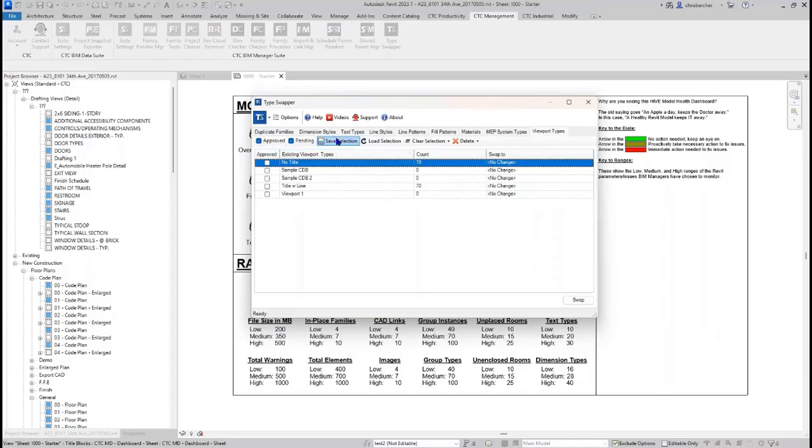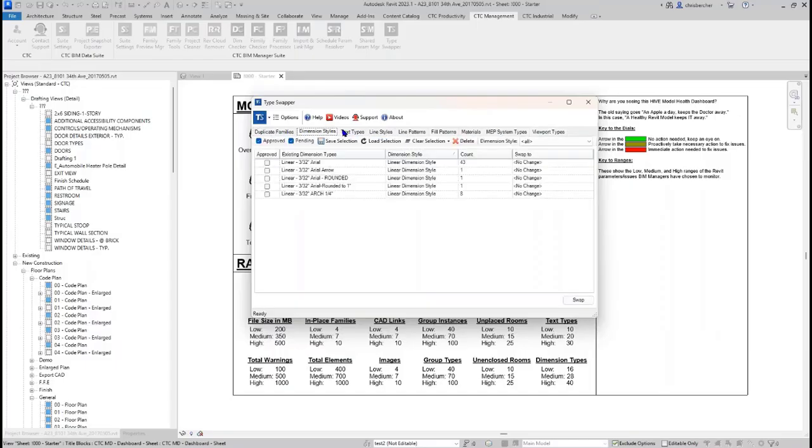Then again, when you do your saves, a save is defined to each tab, so you don't have to worry about loading in something that you didn't mean to load in. Okay, you will have a dimensions cleanup option if you would like. And there's filters built in, especially if you want to make sure you're only working with linear dimension styles versus messing around with the spot elevations or spot coordinates, especially if the names are similar. And your list is lengthy. There's some good filtration here that you can work with.